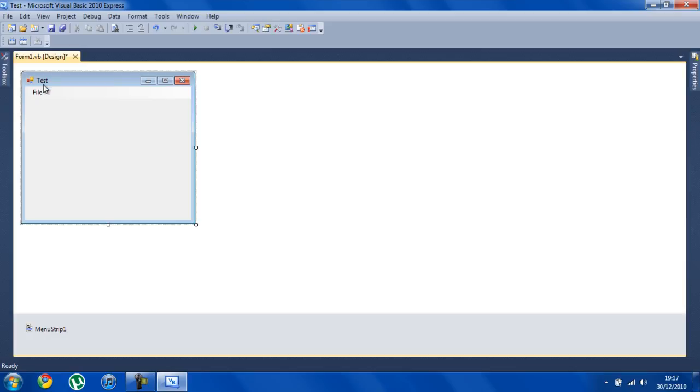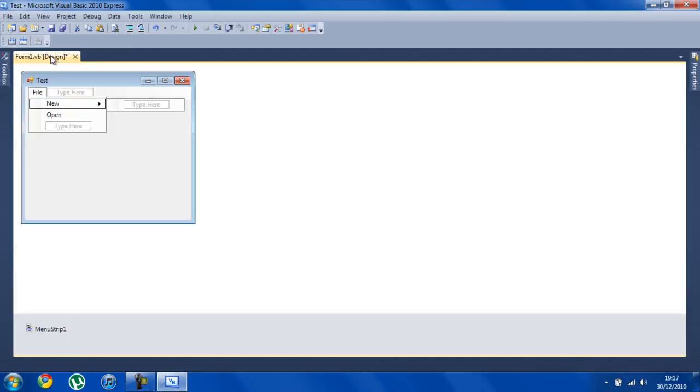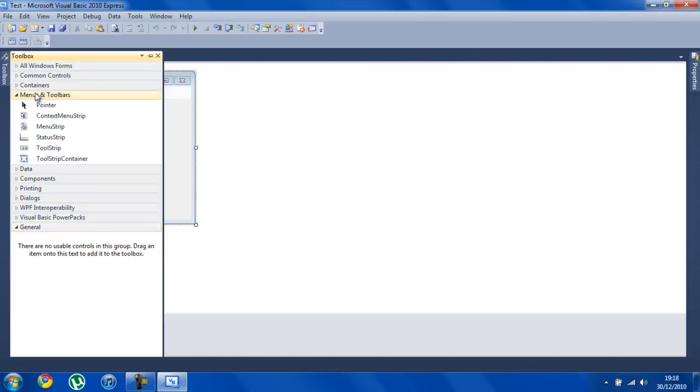It changes. So that's where you type in code, whatever you want code in. Double click on something, so File, double click on New. You type in whatever code you want there. You don't have to have that open at all times, you can close that. What else is there to show you?